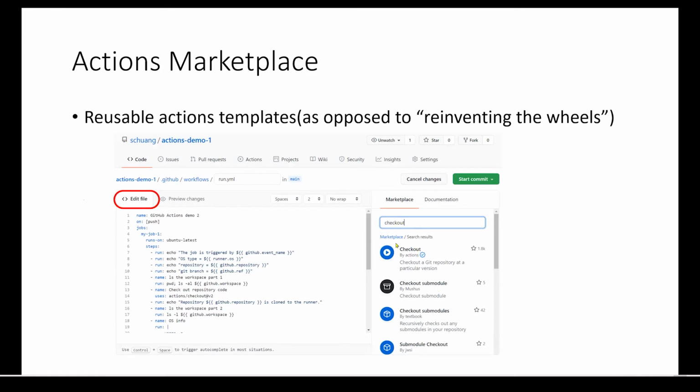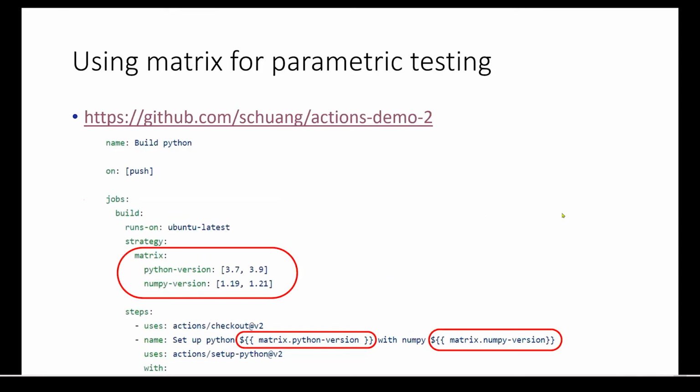And if you know the name of the script, you can just search and then it will pop up to the top. So I just want to mention this convenient way of looking for a template in the marketplace. Of course, you need to know what's available, but that's a separate, more advanced topic that I will not talk about today. I just want to mention the existence so that you can check it out.